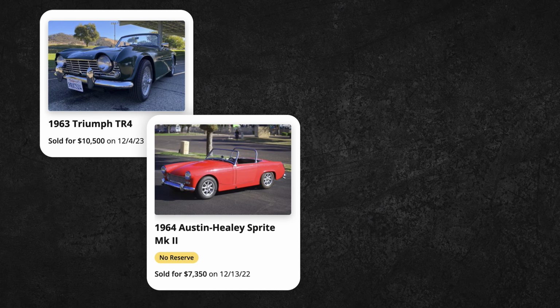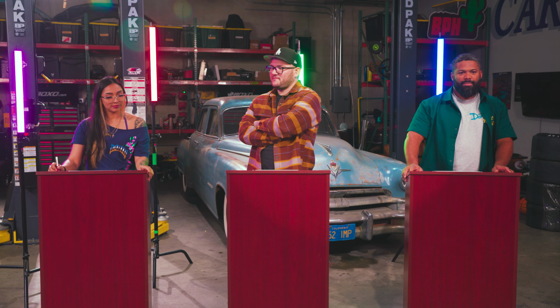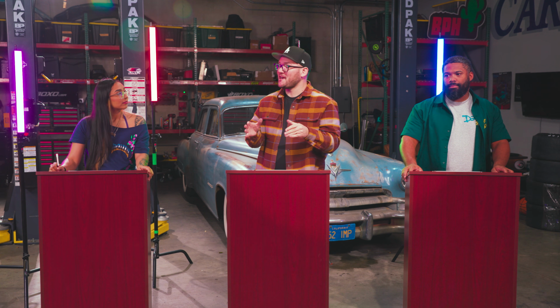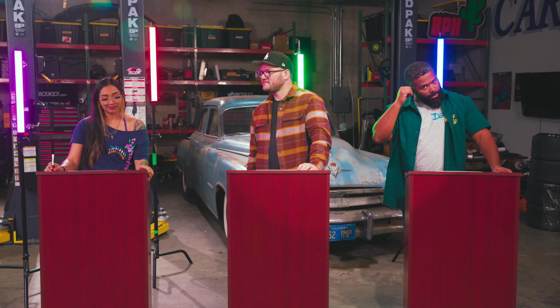British roadsters in general do seem to be very affordable, as you guys were pointing out. You know what's great about those is they still are very fun to drive. You just kind of have to understand that the suspension geometry is gonna be a little different. It's not gonna drive as great as a Miata, but because of the carbureted engines and the vintage nature of these cars, it's gonna be a really fun time. You just do have to buy loafers.